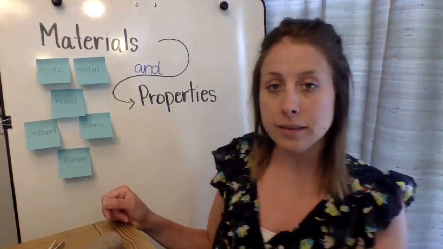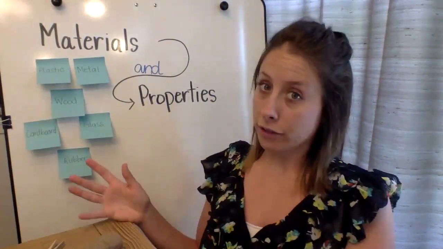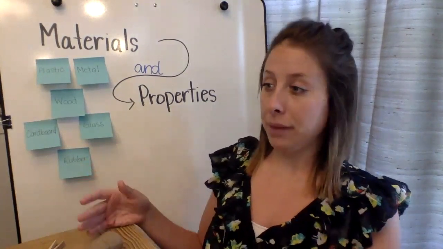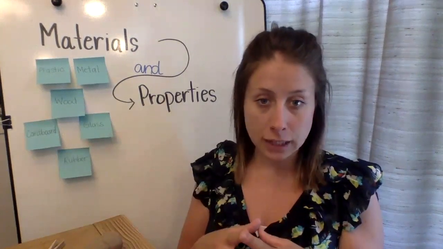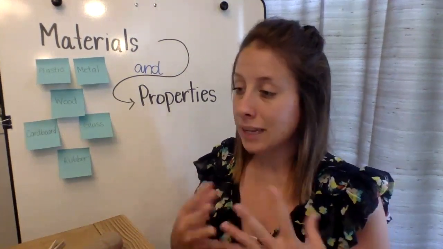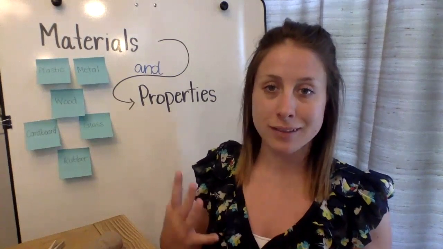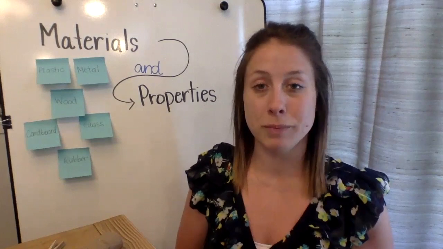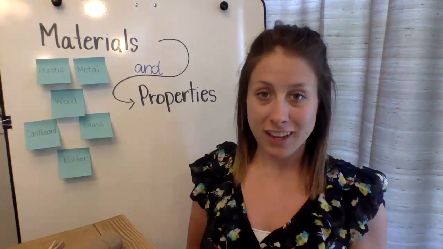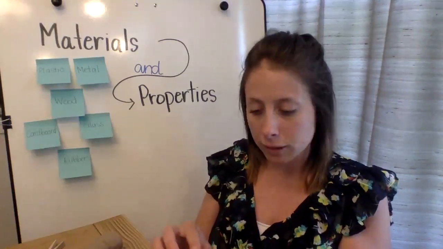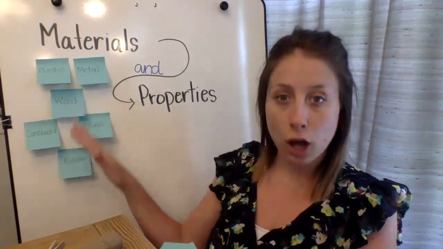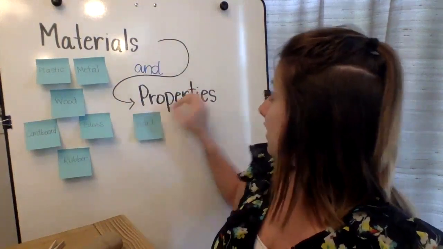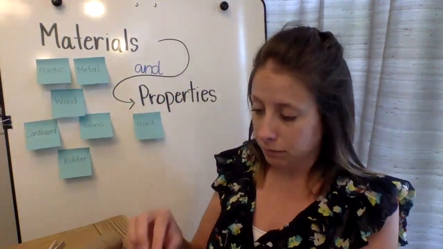So properties means a whole lot of different things in the world, right? You can own a property. That can be Miss Millerick's property, right? Or property can describe different materials. And what are their properties? Why do we use those objects or those materials for certain things? All right, so some describing words, some properties of these everyday common materials might be the simple word hard, right? Like this easel is hard, it's solid.